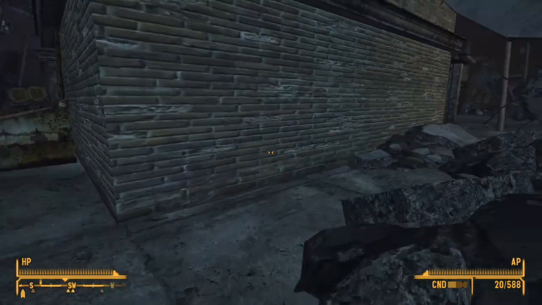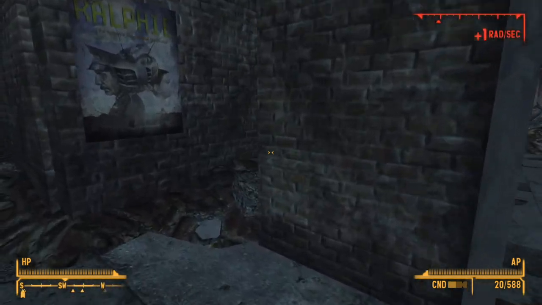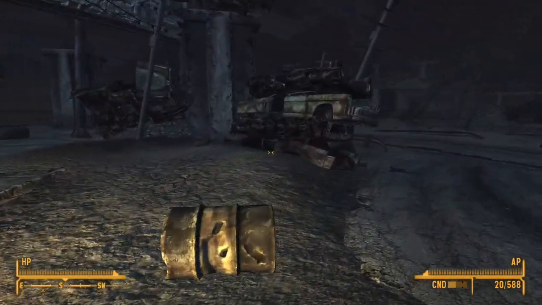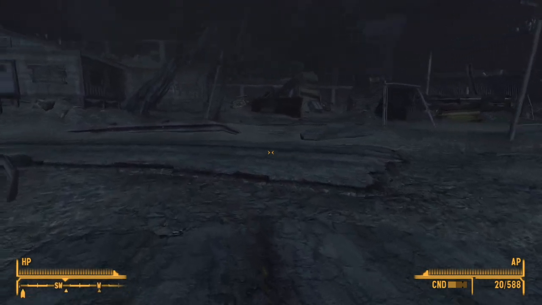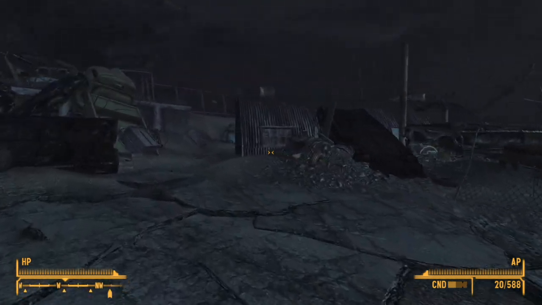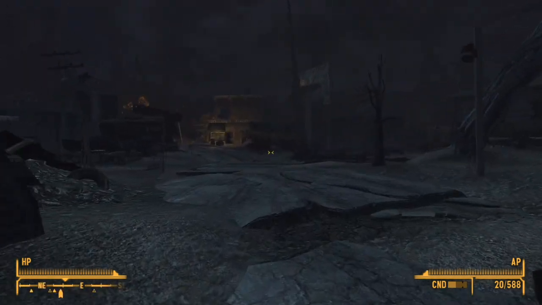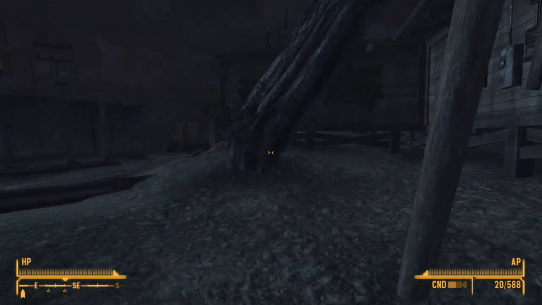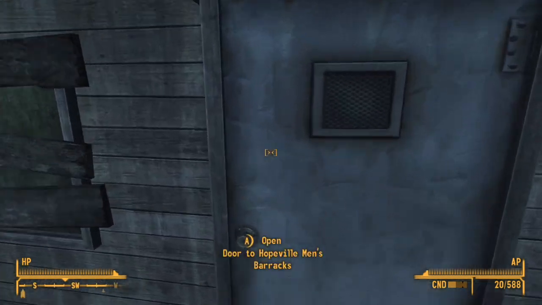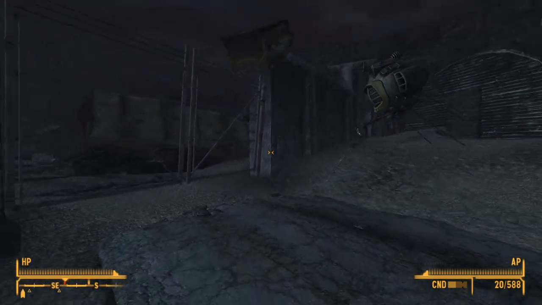Can't go through that way. That sucks. Gotta go around. Okay, let's go the long way. We'll make a save here. End this part. Yep, head this way. It's the men's barracks.